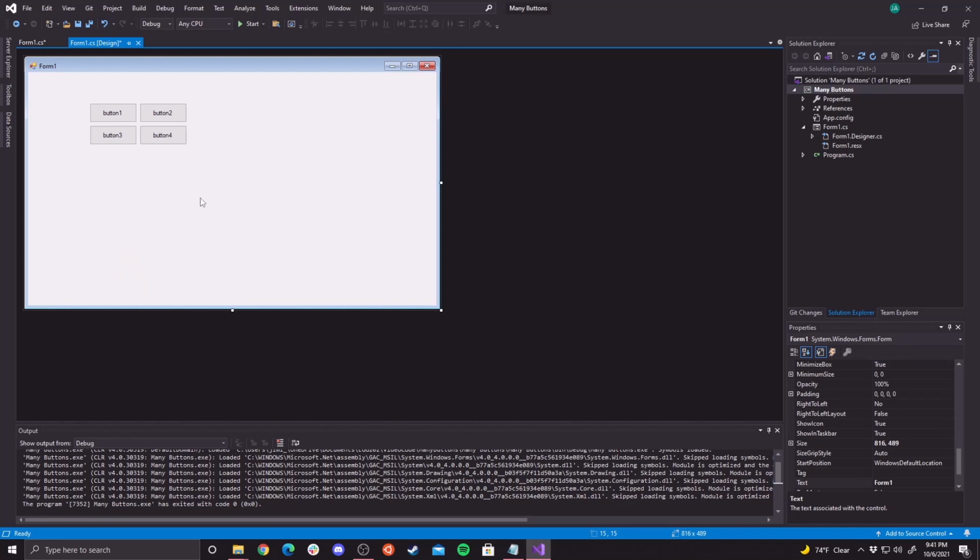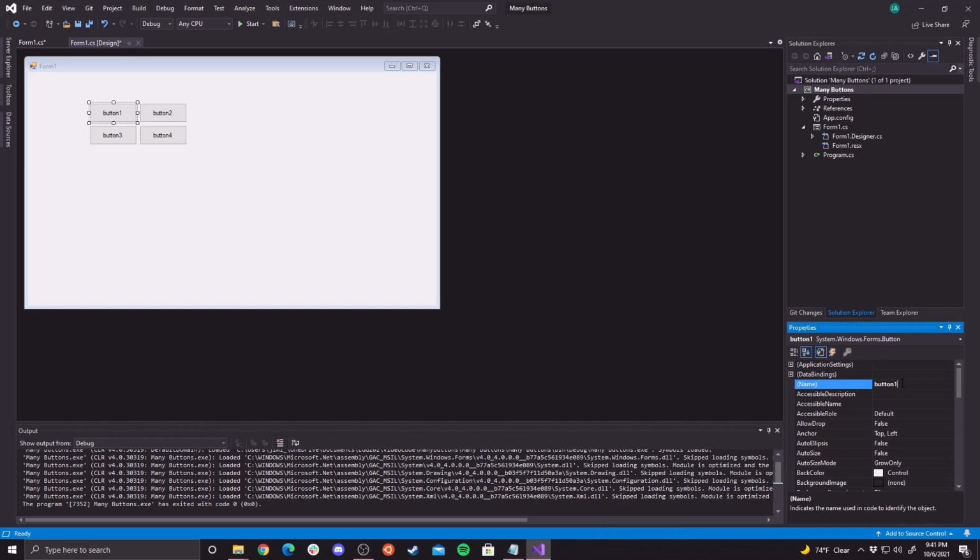Like that. And of course, I want to give these buttons a good name because I'm going to be using these button names in my program code. So I'm going to call this one maybe just BTN1. Not the best name, but it's a pretty simple way to ID this button in my code. So BTN1 is a pretty good name actually to use for that. Then BTN2, then BTN3, and then BTN4.